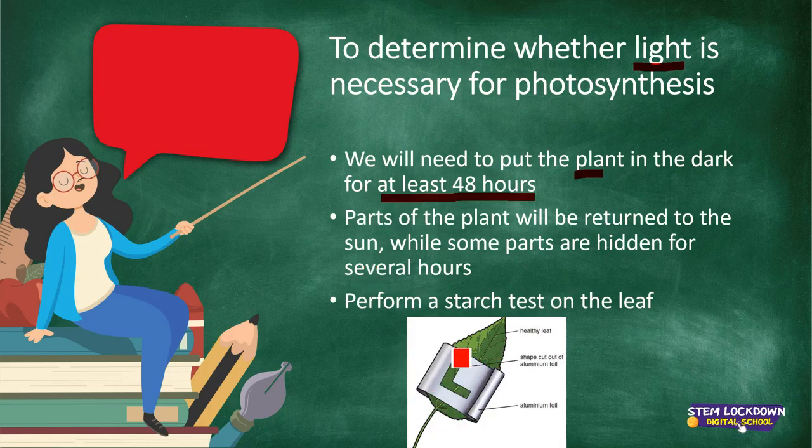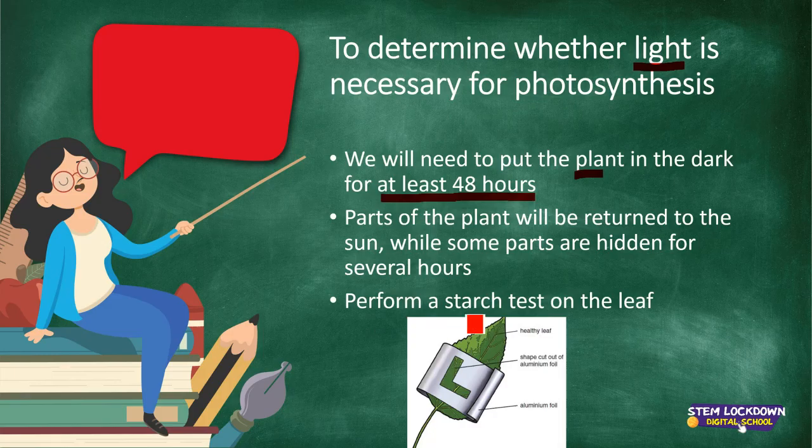So on the leaf, you will cover the leaf with foil, okay? You can either make this opening or not, it's fine. But you just need to cover part of the leaf so that it is not exposed to the sun, like this part, right? Because what we want to see is whether light is necessary for photosynthesis to take place, okay? So this is what the second bullet is explaining, that some parts of the leaf or the plant should be hidden from the sun and others should be exposed.